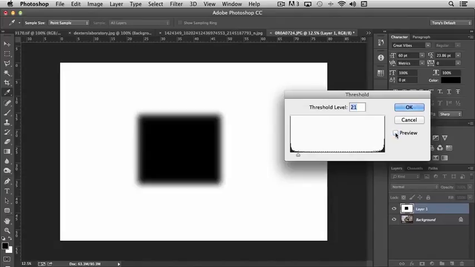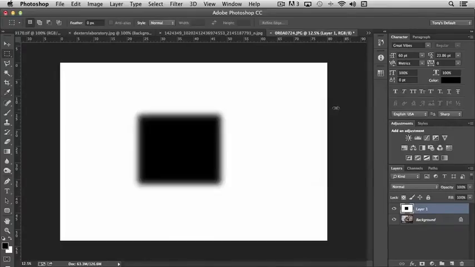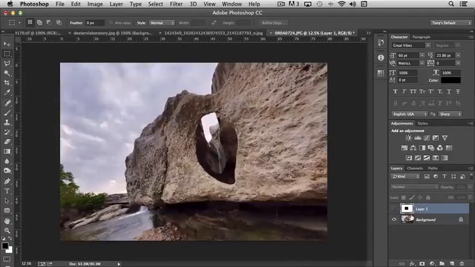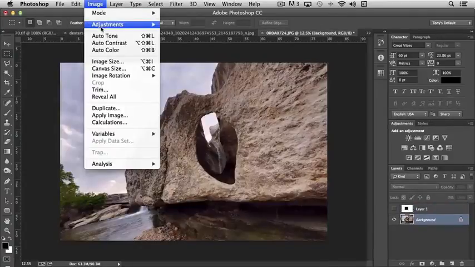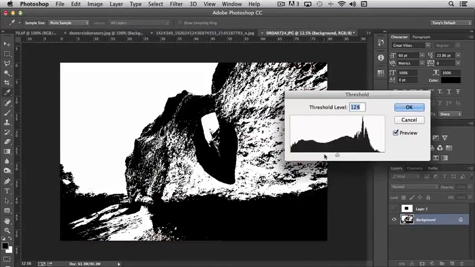But what's fun about using threshold is that in some cases we may have an object that's a little bit blurry that we want to sharpen, and as long as it's black and white, just one of those two colors, threshold gives us the ability to sharpen it very quickly. But in the case of a photograph, threshold also gives us the ability to convert it into black or white, which can really lead to some pretty cool effects, as you would imagine.